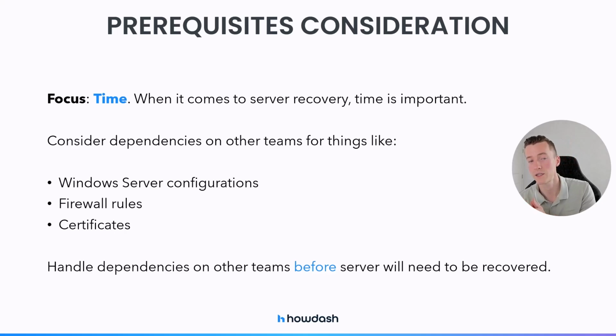So think about things like Windows Server configurations. If you need a new server to recover your Qlik Sense server and that server needs to be configured, you want to make sure that that server is configured ahead of time, before you need to recover. Because if your Qlik Sense server crashes at 2 in the morning and you have to rush into the office to get it recovered, and you don't have a server configured and ready for you to recover your Qlik Sense server on, and you have to reach out to some other teams, this just delays the time of the recovery longer and longer and longer.